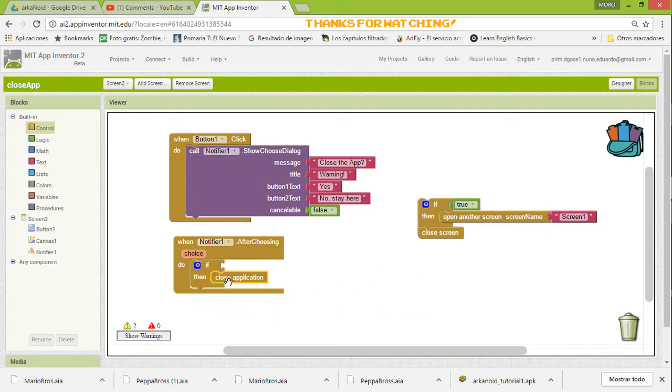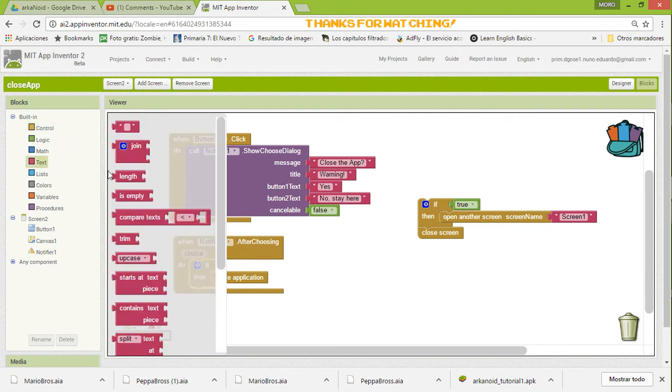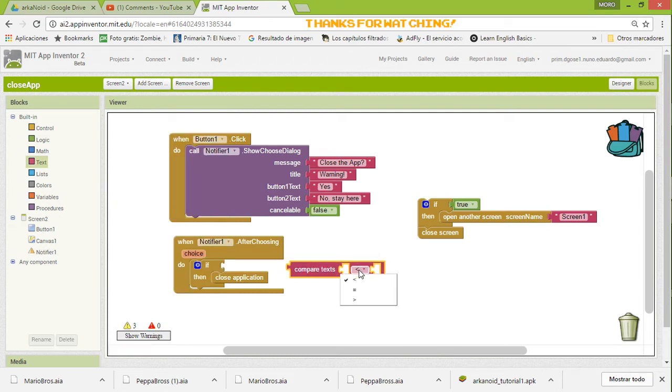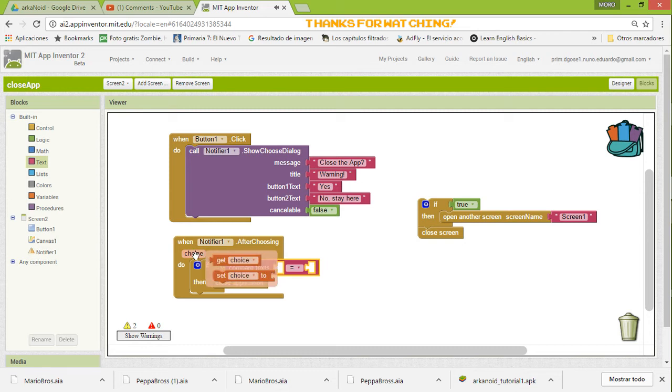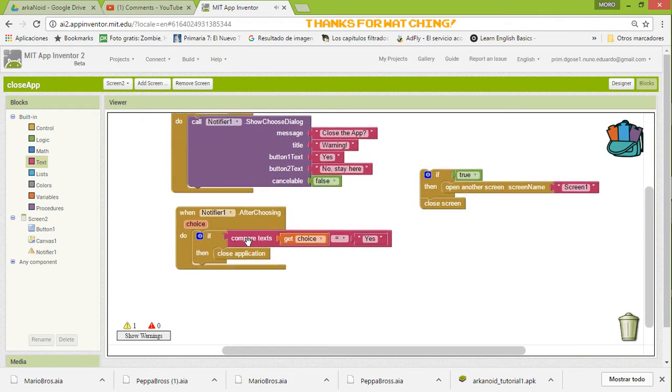So we're going to close the screen if the message, and we use this block to compare the text. If the choice equals yes, we close the app.